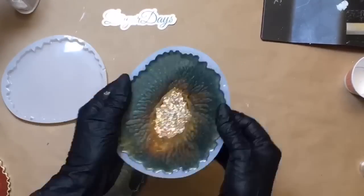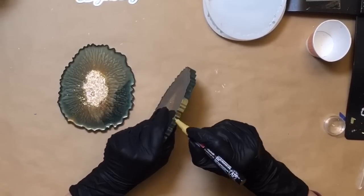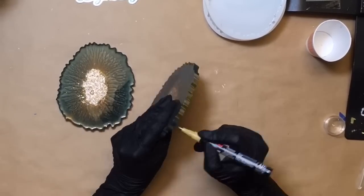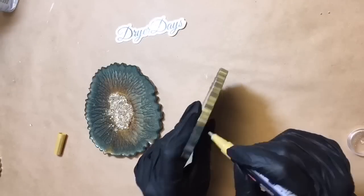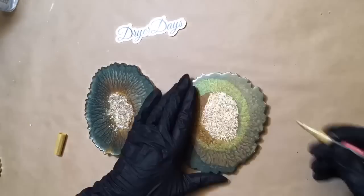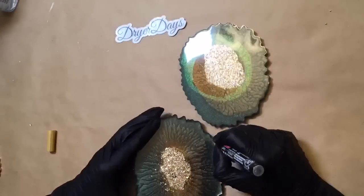And while that latex was drying, I wanted to demold these other ones and show you how I do the rim with my gold marker. And I just come all around the edges, and I will do a little bit on either side as well to kind of rim the edges there.